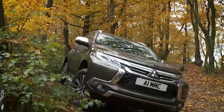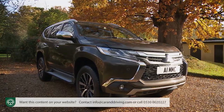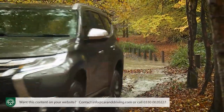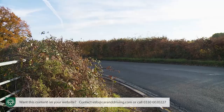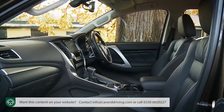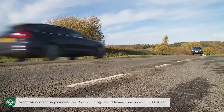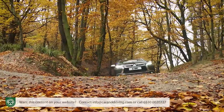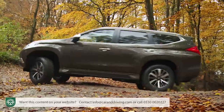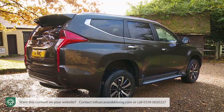The SUV market offers a vast choice these days, but there are very few family-sized contenders that are actually properly capable off-road. The Mitsubishi Shogun Sport is one of them. Few compromises are made for tarmac territory, but this car can still be a luxurious seven-seater highway tourer, as confident on the A6 as it would be in the Alps. If you yearn for the days when an SUV really could cross the Serengeti, you'll probably like this one very much indeed.